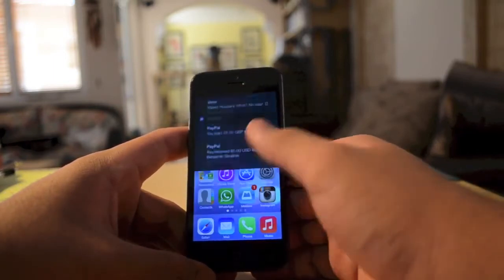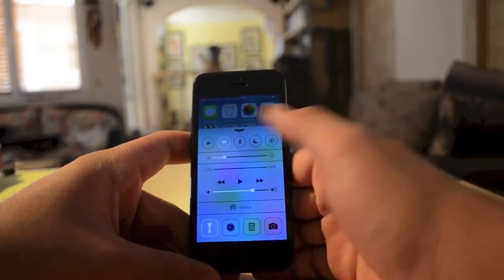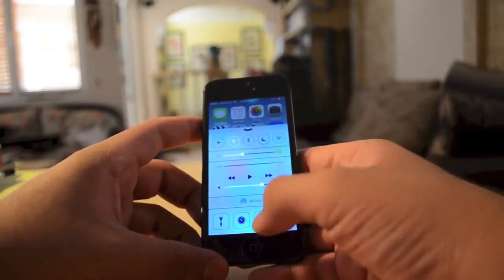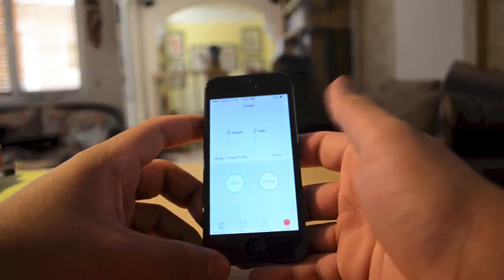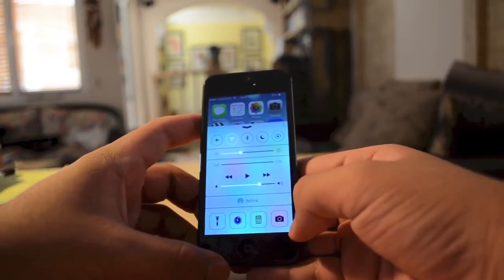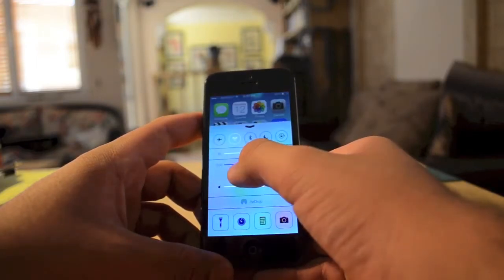Finally this year iOS 7 was completely revamped following the appointment of Johnny Ive to the software development team for iOS. As you know, Sir Johnny Ive is really the brains behind the designs of the majority of Apple products, and iOS 7 is no exception. We did see a lot of rumors that there would be a flatter design, and that is definitely the case — there's much more of a minimalistic look than expected.